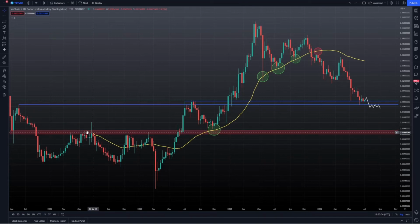And the reason I think this would be the next key level to watch out for is because we saw how in April, May, June, and July of 2019, this was consecutive resistance for months, right? We had several rejections off this level. We came up, rejected it later that year in November and December, and then one final rejection in February before the March COVID capitulation. So those are the very key levels I'm personally watching out for.